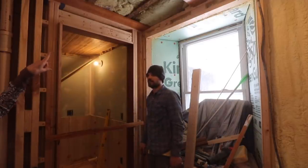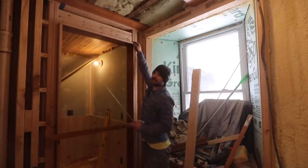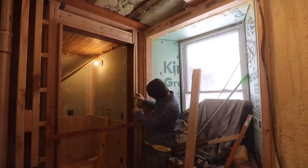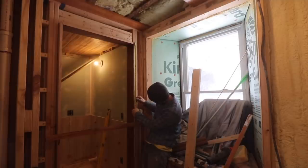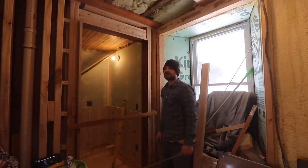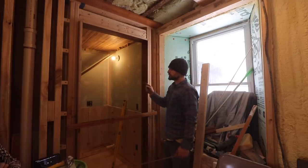Now measure from the top down. Now, second step is you measure from the top of your casing down to your random amount. Oh crap, this is where you really need to be able to read. I'm lucky. It's 30 and a half. 30 and a half. Now what do you do? Now you transfer that to the other side. Next step is you transfer your measurement from the top down to the other side. 30 and a half.